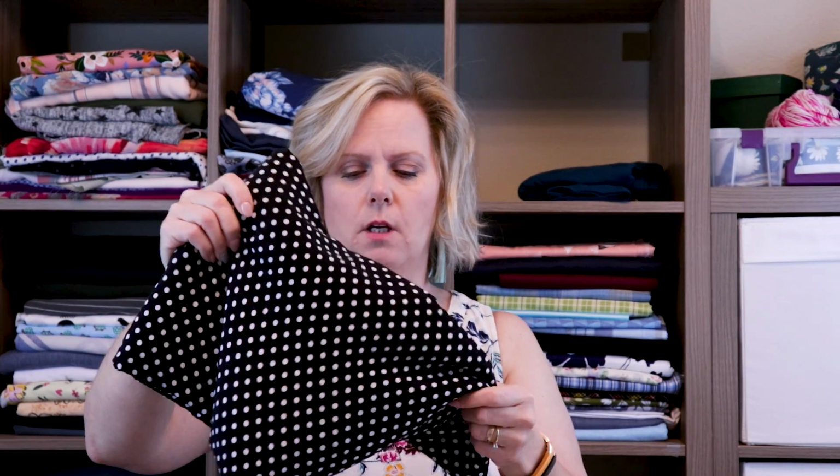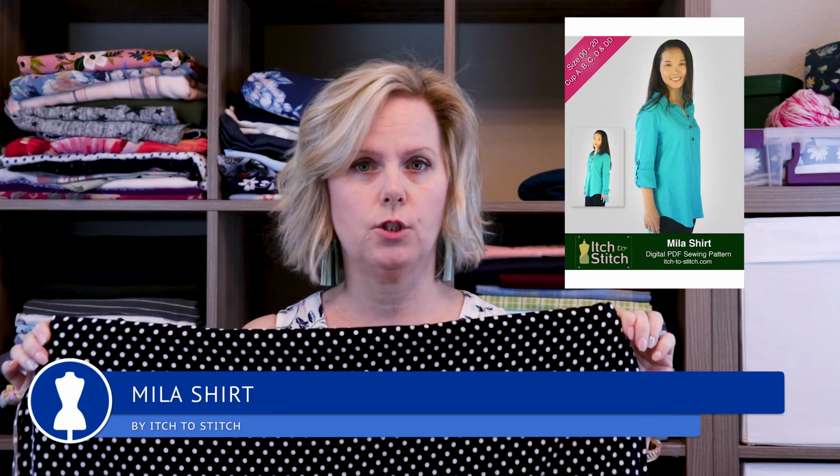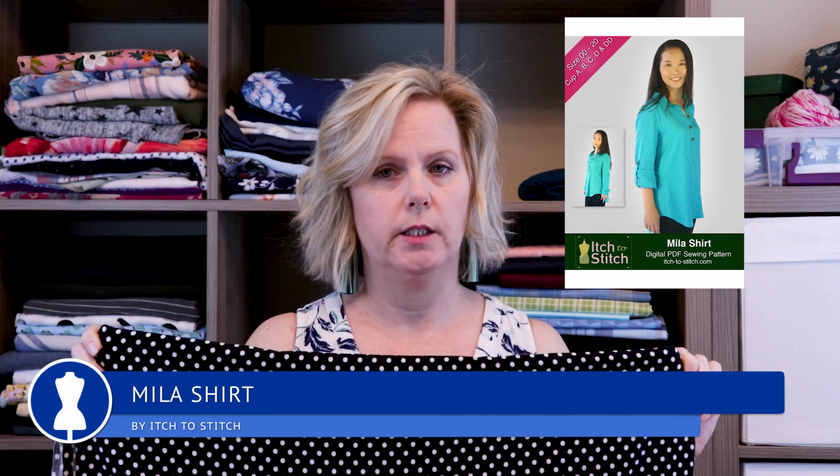Then we have the top for that, and I am going to be using this. It's a rayon poplin, or no, is it a rayon poplin? It feels like a rayon poplin. I know it has poplin in the name, and I think I got this off of fabric.com, but I'm not entirely sure. But it's going to be a Mila, but I'm going to change my Mila up a little bit.